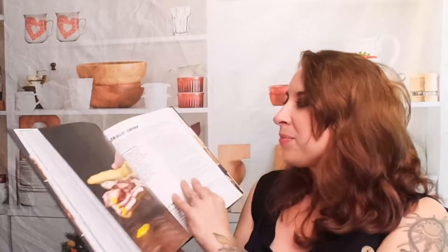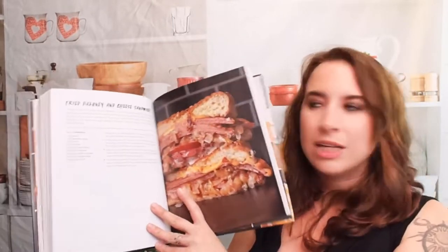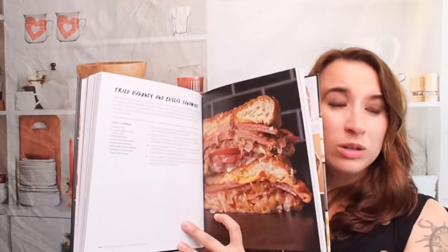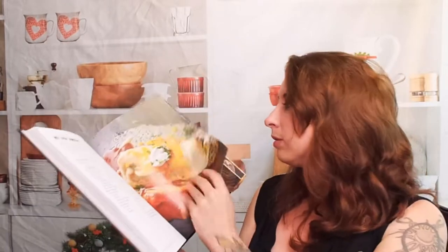There are lots of things you can do with it, and get inspired to make your own fun twisted sandwich or anything between the bun. We have a fried bologna and cheese sandwich — that was never my thing as a kid, but this one actually looks really tasty. Let's look at these burritos. Here's a wet beef burrito.